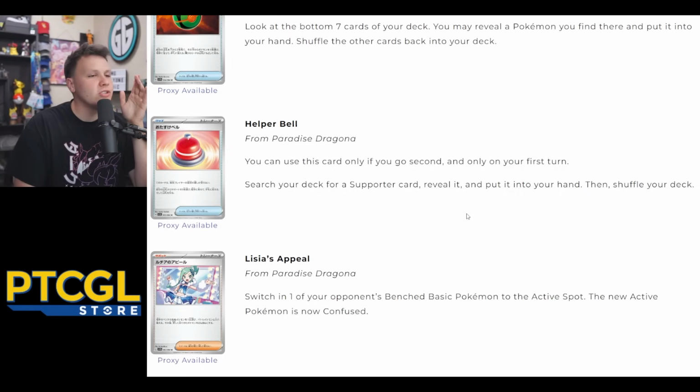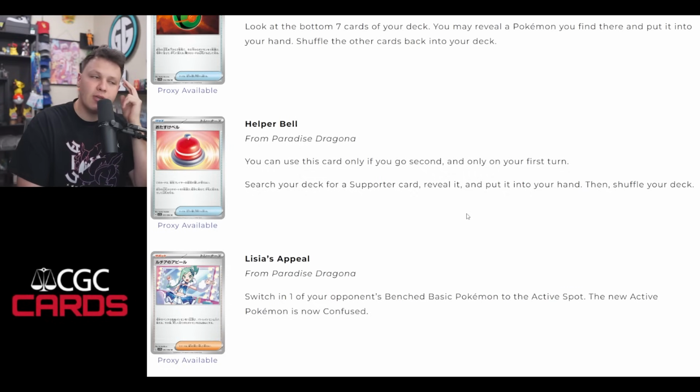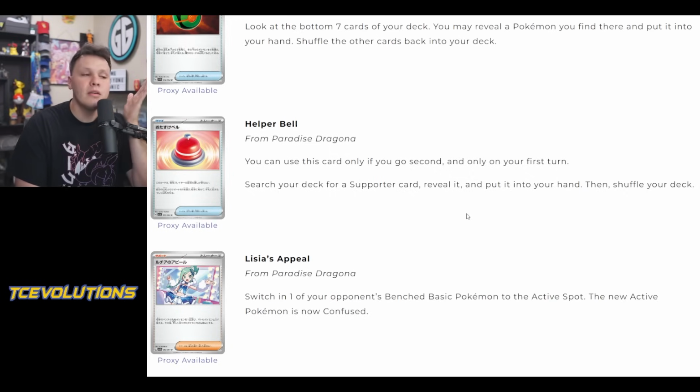Helper Bell, you can only use this card if you go second and only on your first turn. Search your deck for a supporter card, reveal it, and put it in your hand, then shuffle your deck. So, sounds pretty good with Sada decks, the aggressive Sada decks. Raging Bolt, Roaring Moon, stuff like that. They're going to love this card. I could honestly see stuff like Miraidon playing this as a one-of, like a 5th Arven effectively on that second turn. Maybe not. Maybe it's a little bit too much, but possibly, right?